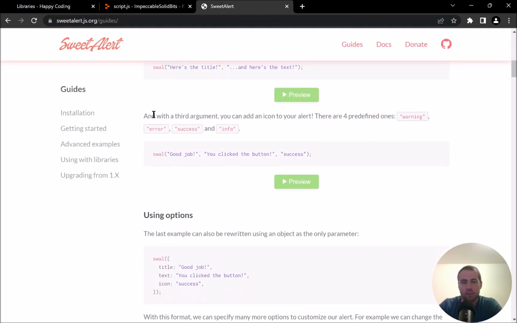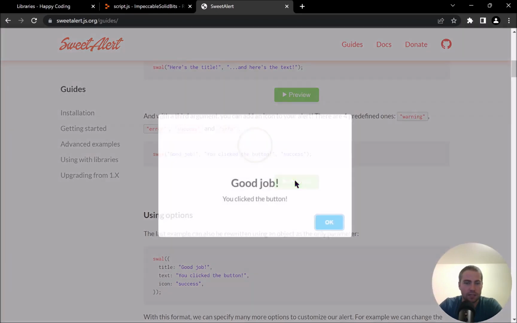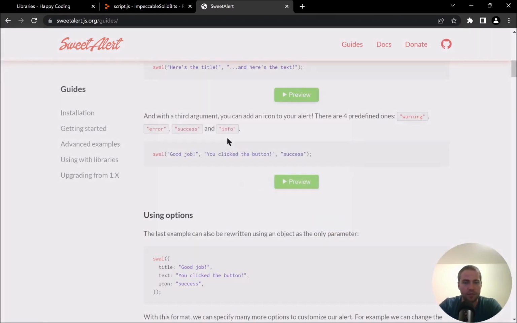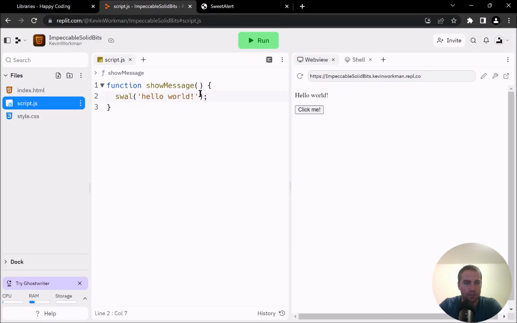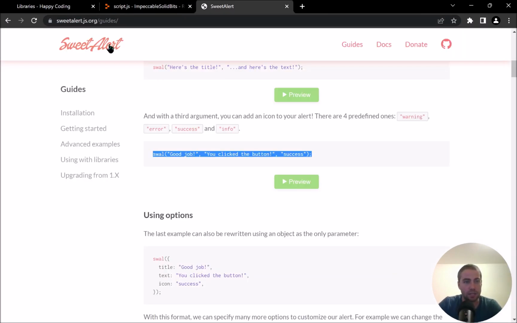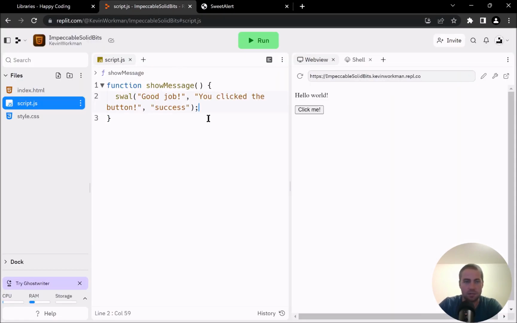So I can play around with some of these other examples. It looks like it might be interactive, so I can get something like this working. I can maybe copy this into my file here, in the same way that you would have done it in P5. I'm just trying stuff out that I have found in the Sweet Alert reference and seeing what happens. So I'm going to save that and run it.